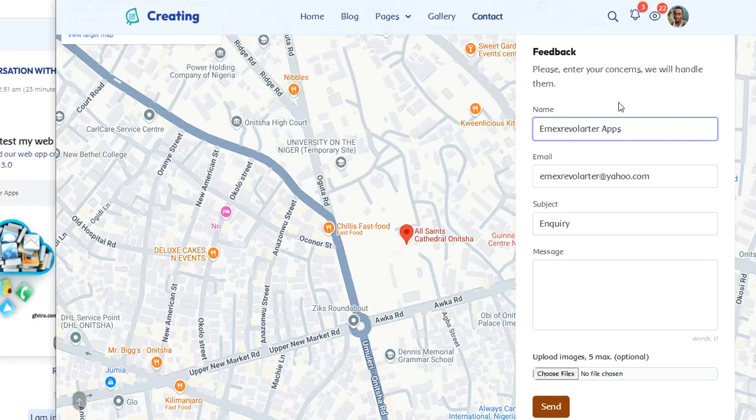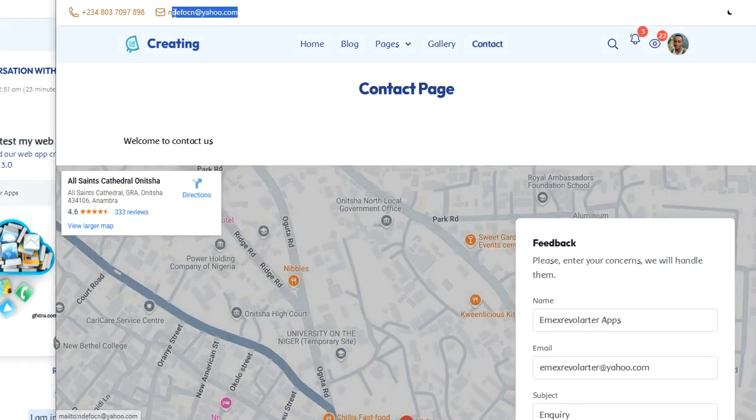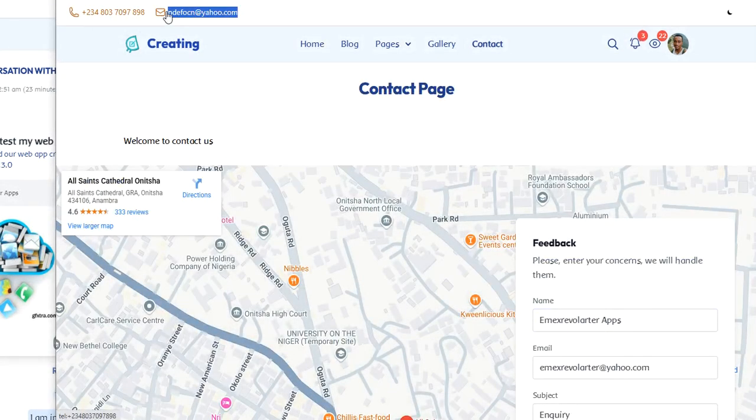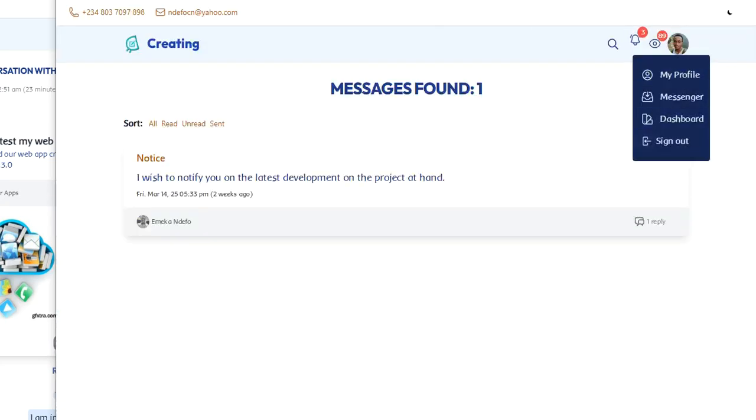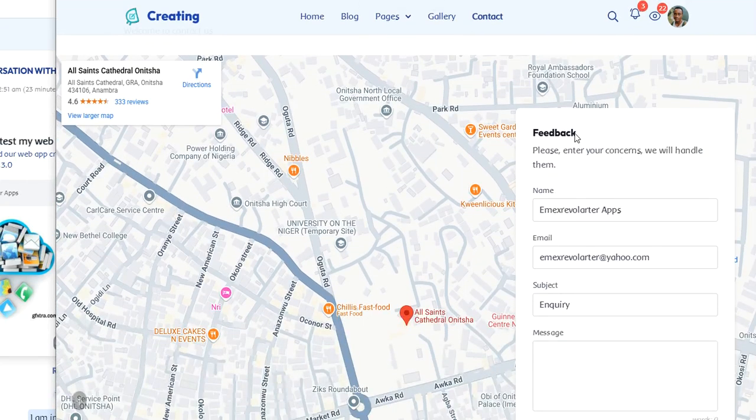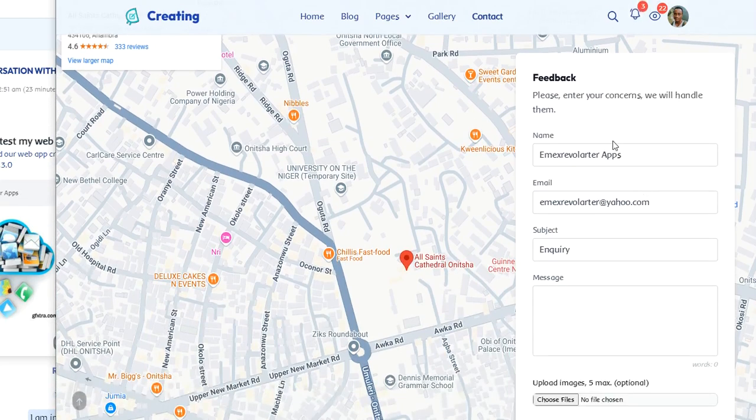This is contact and management, majorly for the contact form. Remember, I told you earlier, you have three methods your user can reach out to you. The first one, which is the most obvious, is contacting you through your email. The second one I've talked about is the direct messenger through your profile. Then the third one, which everybody knows about and is very convenient for most people, is the contact form.